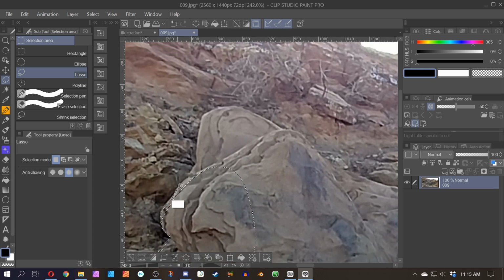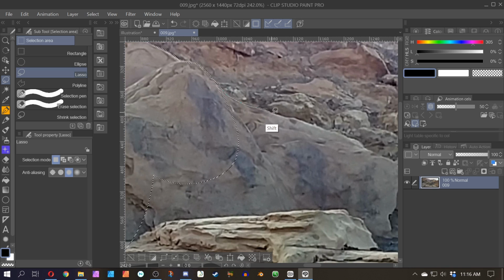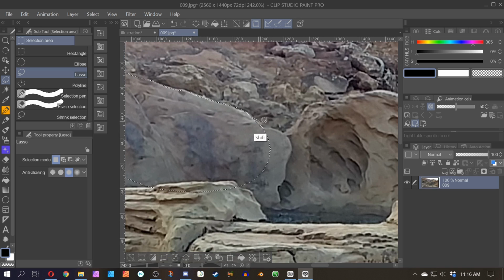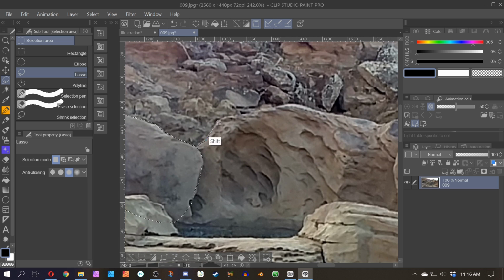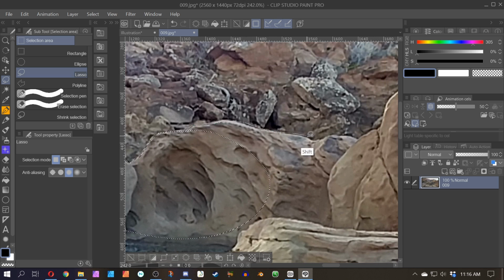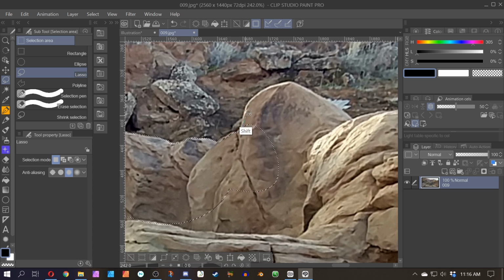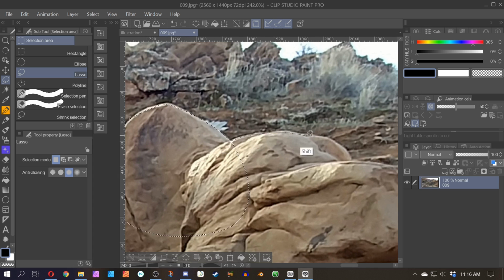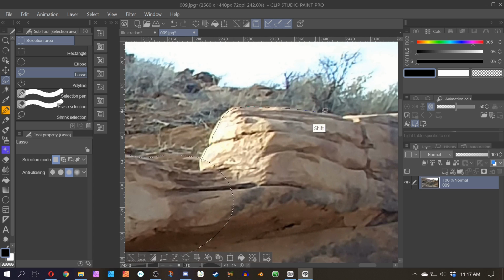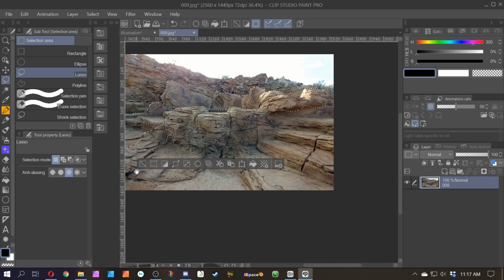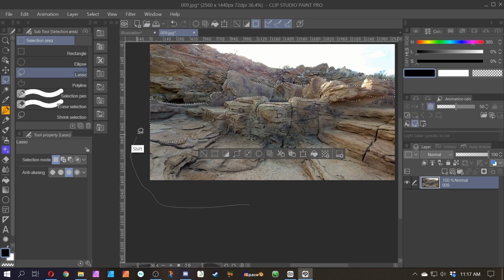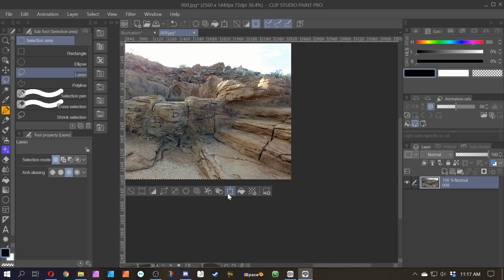My selection, at least for me, since this is ultimately supposed to be something like a quick sketch reference, something that you are permitted to trace to some degree, my selections aren't necessarily going to be perfect, because that would defeat the whole point of the tool. This brush is not designed to be the final composition at all. So here I am just making the selection. Okay, so I've got all of that selected up there, so I'm going to hold Shift and select half, and then do that once again. All right, so we have this whole section selected.